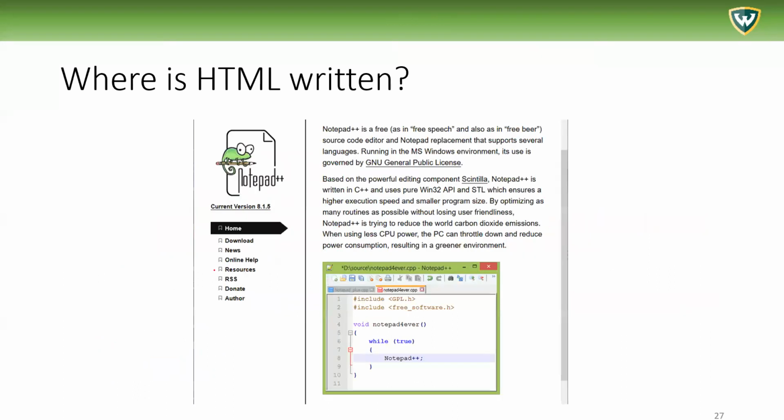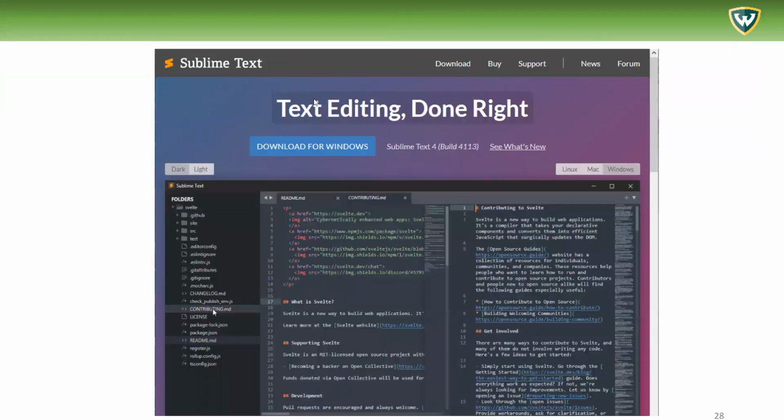And I have some images here. Notepad++ is free software. Yes, you may need to download it, and I highly recommend you download Notepad++ or Sublime Text. They're free, safe, simple, and very efficient software programs. Sublime Text has a little bit more souped-up stuff, but it's very simple, and you can just use the simple version, and that should be fine.